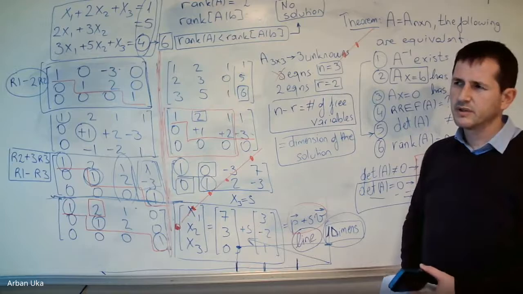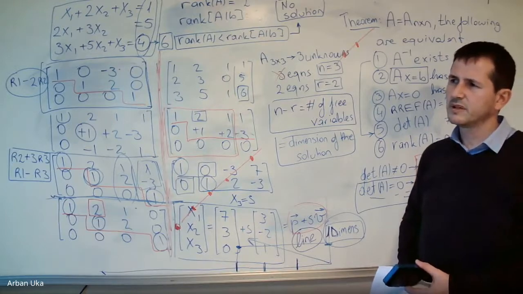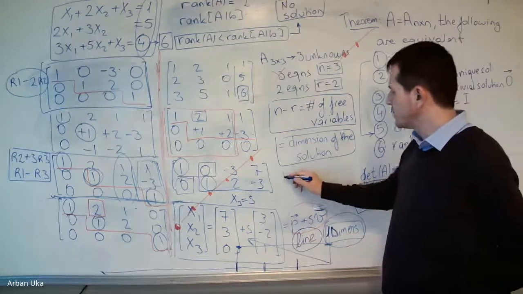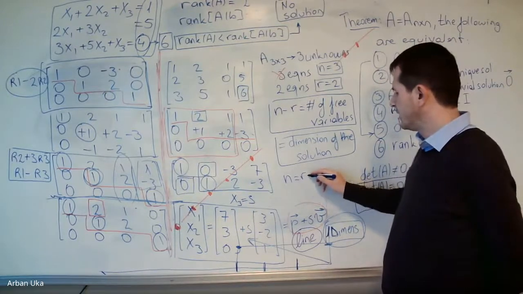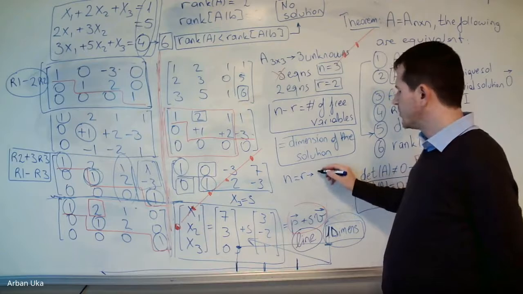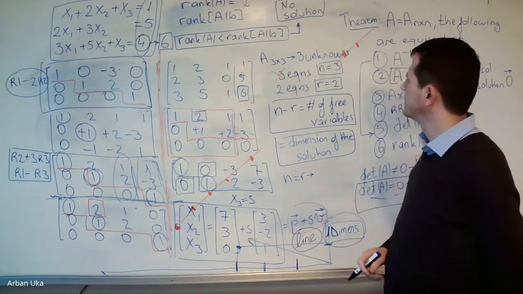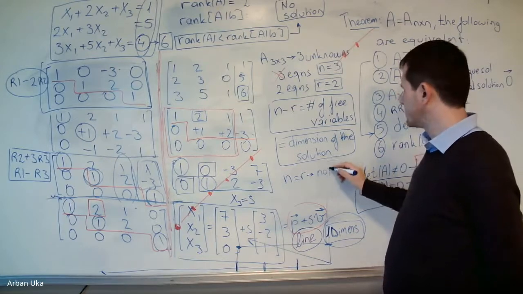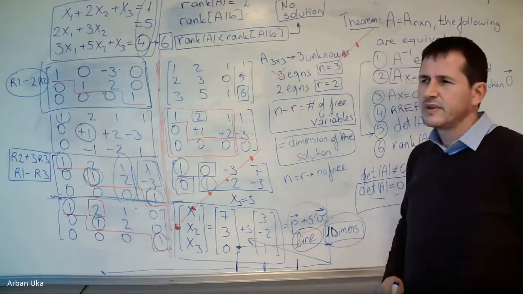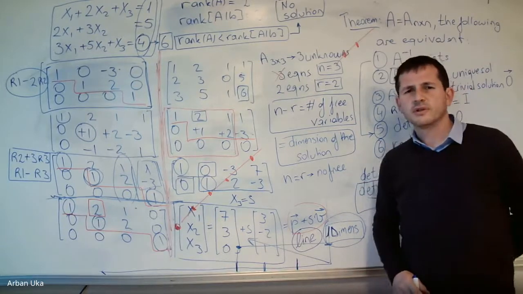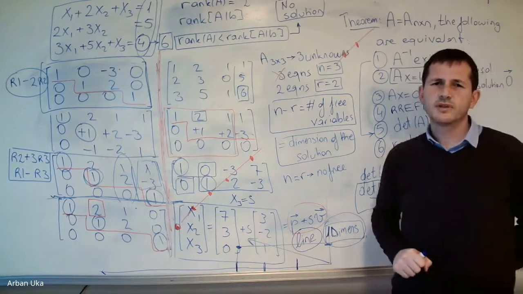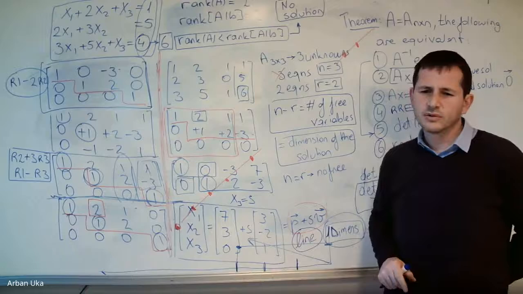When could this happen? Well, let me think for a moment. Let's repeat this again. You said when n is equal to r, then the number of free variables, the number of equations, okay. Yes, we'll have no free variables. If you have no free variable, that means that we have a unique solution. Yes, the dimension is 0, and a point has dimension of 0 by definition. This is a good question.